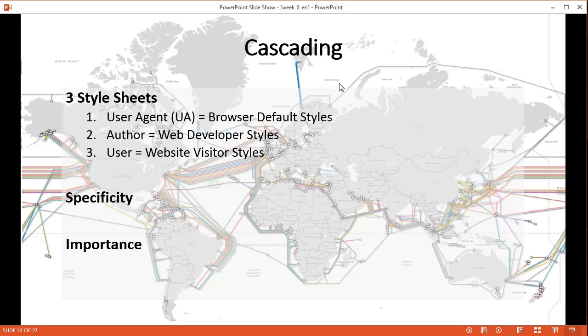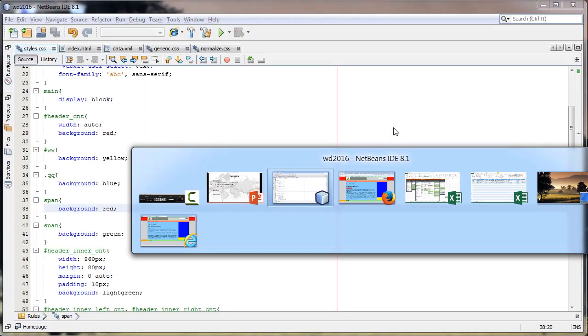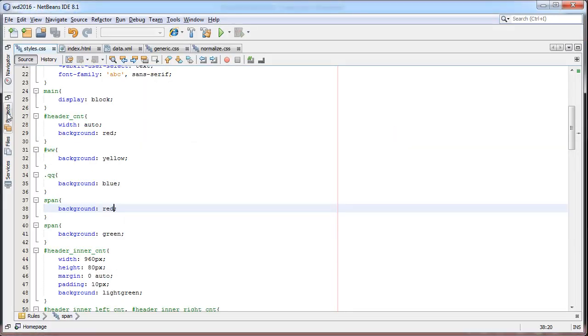And that entire process is cascading, and to bring that into one sentence is just saying finding out which values to take ultimately, which CSS rule will be taken. That is cascading. And one more comment now is meaning we can of course create our own style sheets as well. We can create as many style sheets as we want.